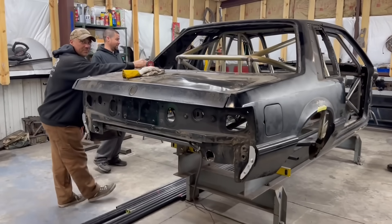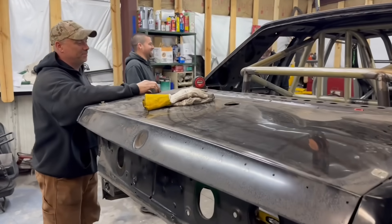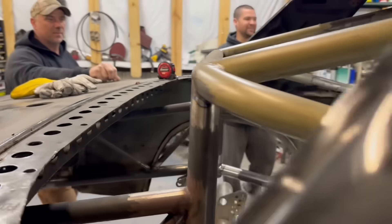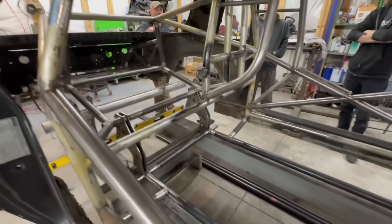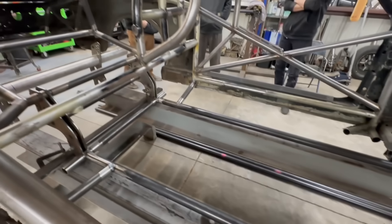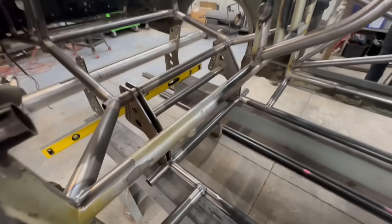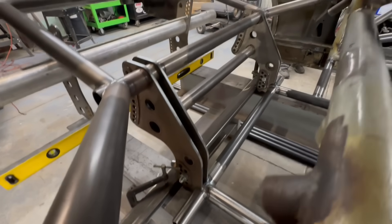Y'all have been killing it over here, Mike. This thing is looking phenomenal. This is crazy. There's been a lot of changes. They cut all the floor bars out because he wasn't happy with the way it was going together and what it was going to do. They've got 10 Soldiers low prep brackets back here. They've got almost all of this done. There's a bunch of bars that's got to go on.